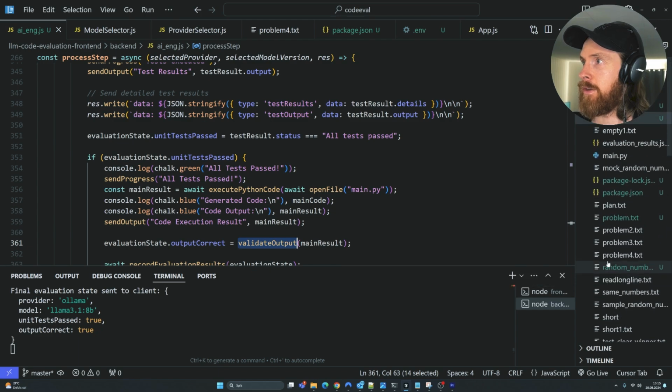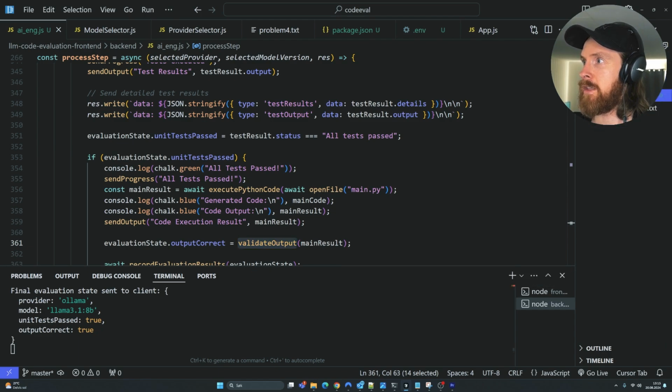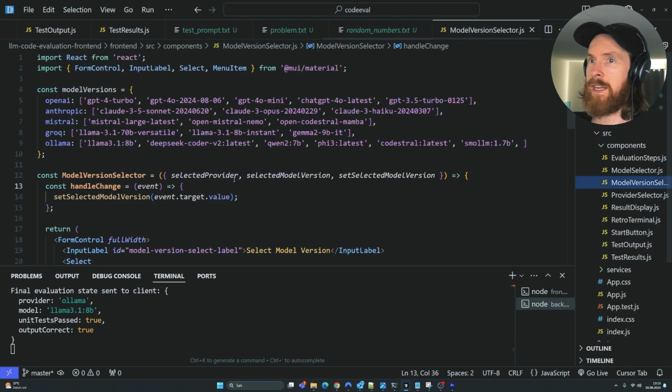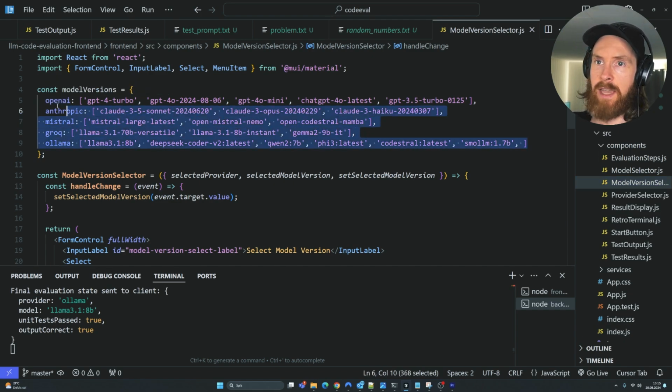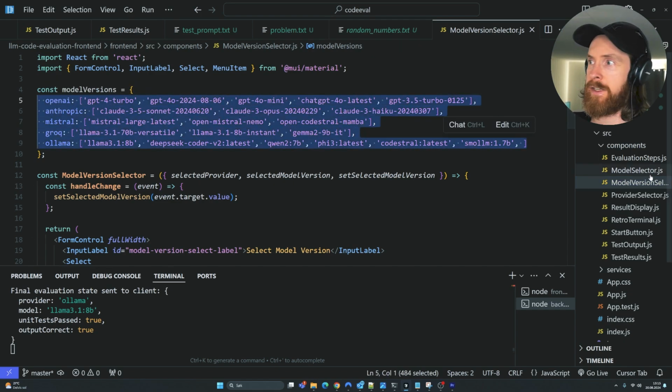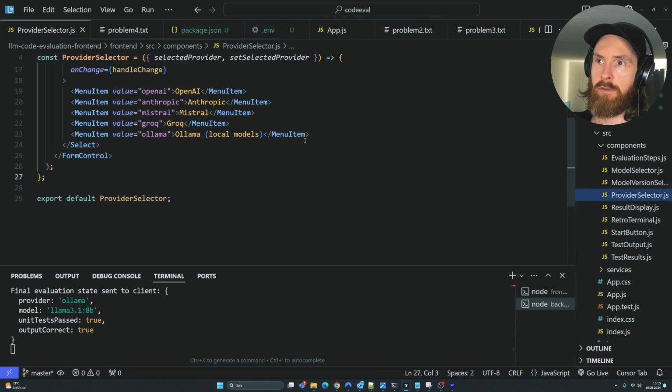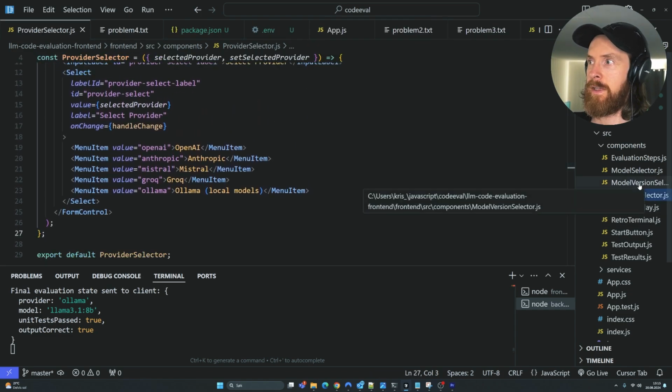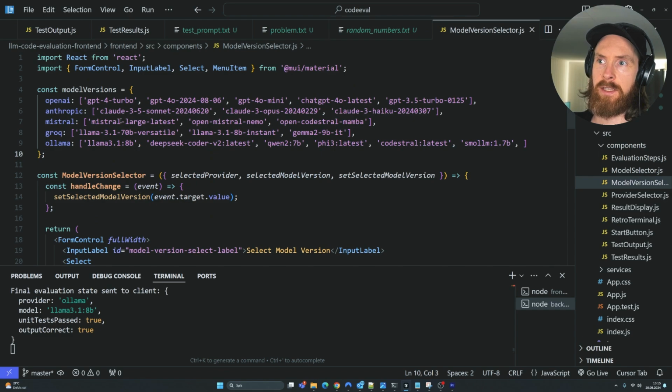And you can see on the front end part, we set this up so we can have a list here, or we can set our different models here from the providers. And we also have a provider selector here, right? So it's pretty easy to add and remove models from our UI. So I'm pretty happy how this turned out, and it's very easy to use.